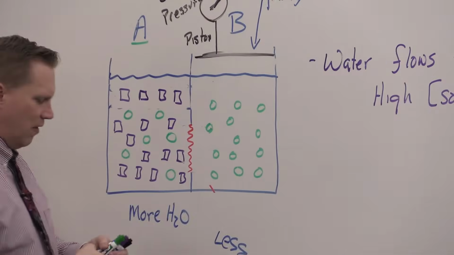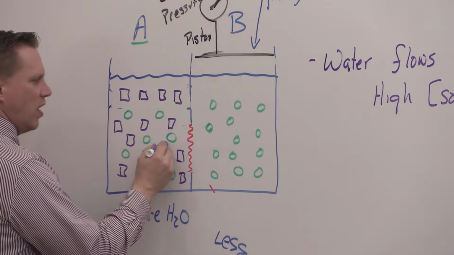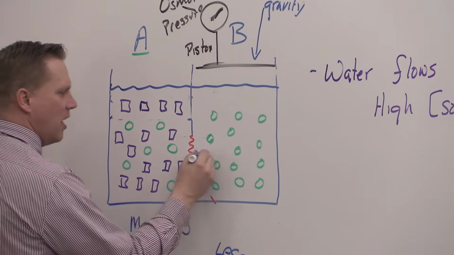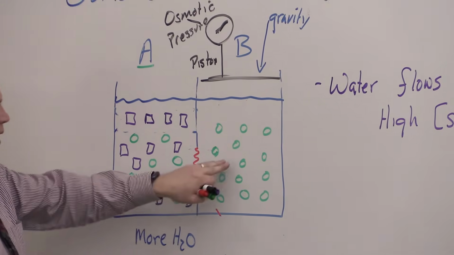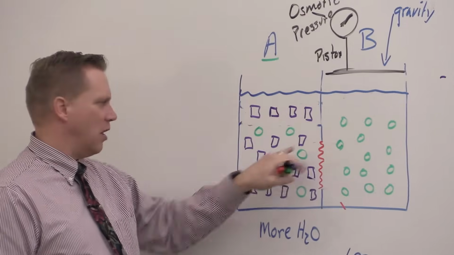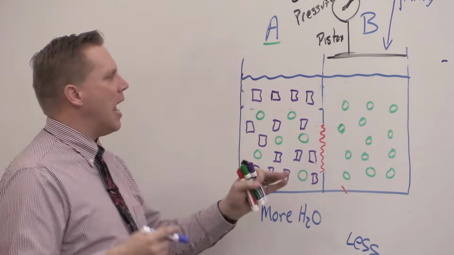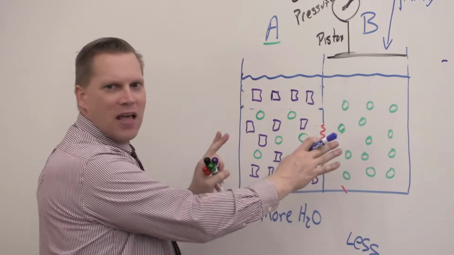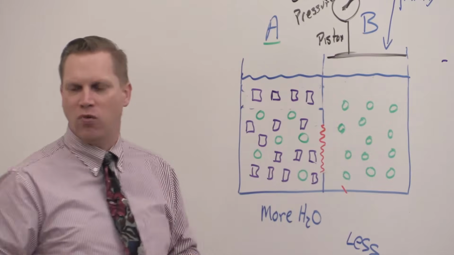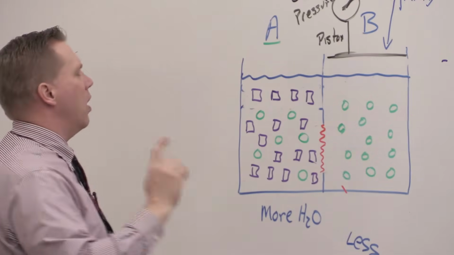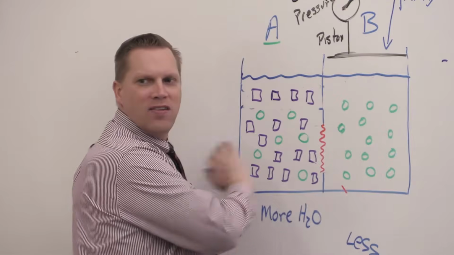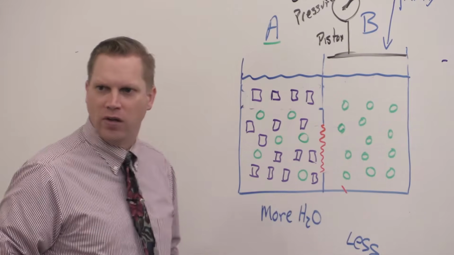Over here, before, we said that osmosis was going to move water in this direction because we have more green dots over here than we did over here. Now, I changed it a little bit. The green dots haven't changed, but I've added purple squares to one side. Will osmosis drive water in the same direction or a different direction?